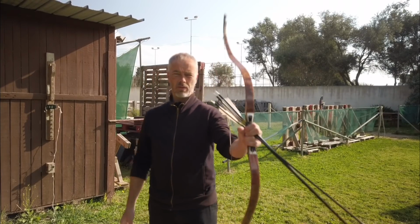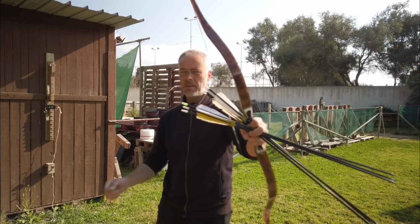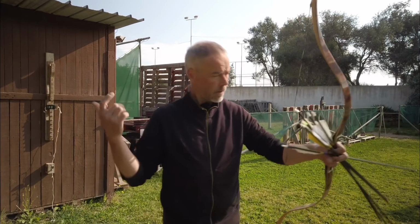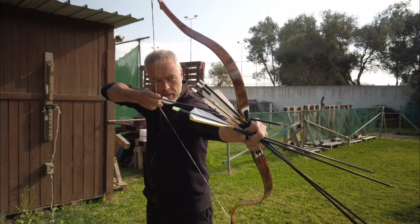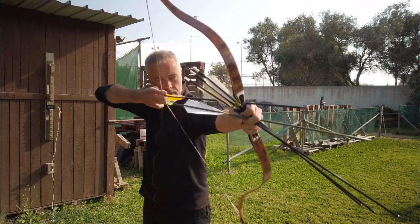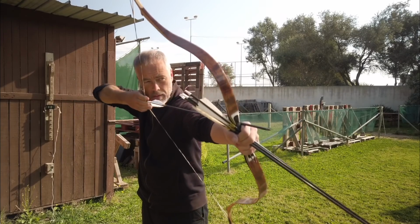Let's shoot it. First question, of course, as usual: could you shoot your horsey style? I might do a video that this was not the most preferred way to shoot in ancient times. Works for you, it's fine. It doesn't work for me, because it makes no sense. But it works, yeah, you can shoot nice. Three fingers, no problem whatsoever. Why should it be a problem?